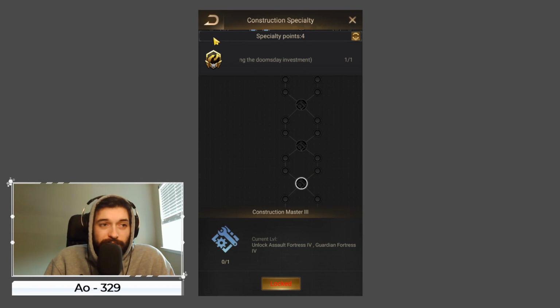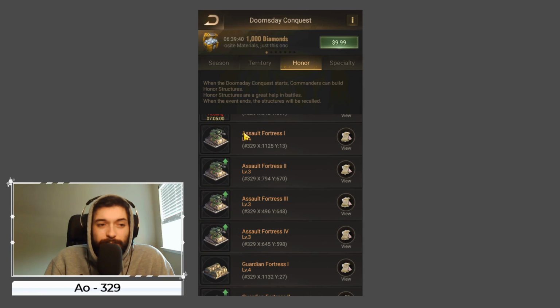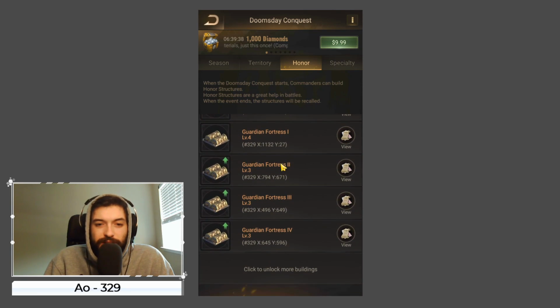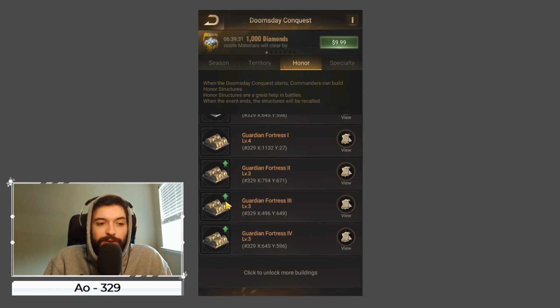These, however, are very worth it. It basically allows you to place, by default, you can only place Assault Fortress 1 by your AC 1 and Guardian Fortress 1. If you unlock all of those, you can place obviously 2, 3, 4, and 2, 3, 4.